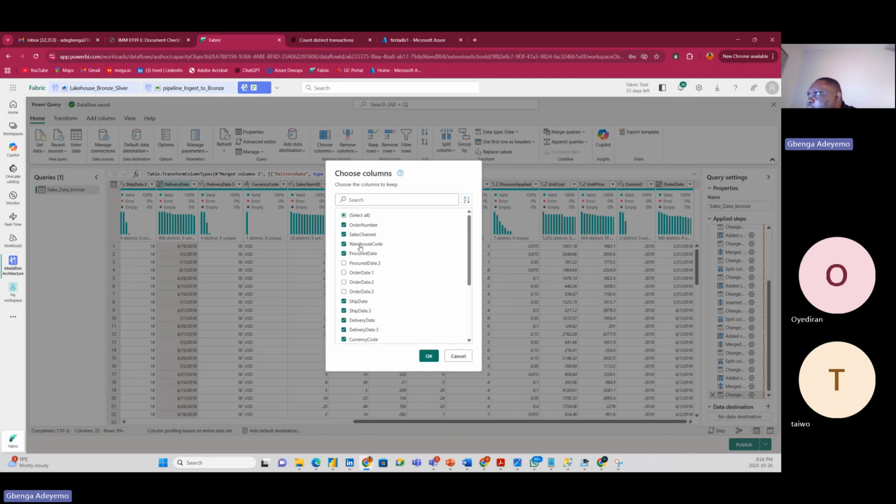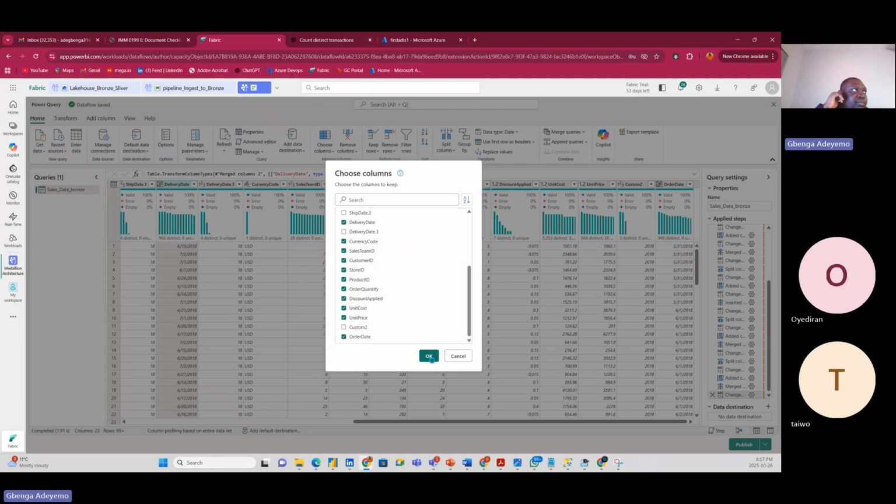Okay, let's go ahead. Order date 1, 2, 3. I don't need it. Right? I don't need this ship date 3. Delivery date 3. I don't need all of those things. I don't need custom 2. Is there any other column here that I don't need? I think I've unchecked all of them. And I'll now click on OK.